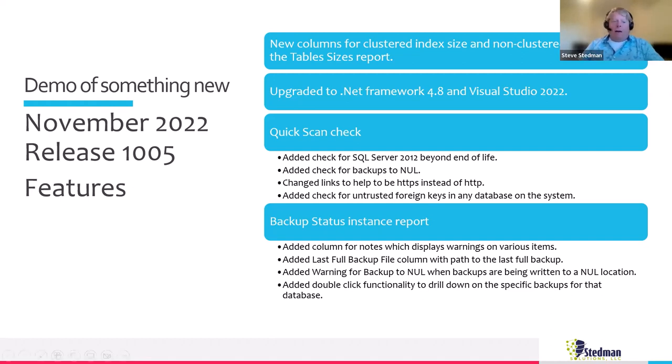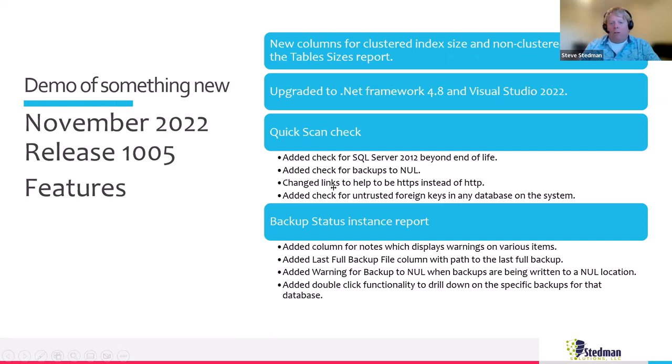Other things that were added on the quick scan checks: SQL Server 2012 beyond end of life, because not long ago SQL Server 2012 hit the point that it's no longer directly supported. I added a check in the quick scan report for backups to null. This came after working with a client where we realized that they were actually doing regular backups and they thought they had good backups, but instead of backing up to a file, they were backing up to null, which meant their backups really didn't exist. If somebody's doing that, it's really easy to not notice it. So it's been added to the quick scan.